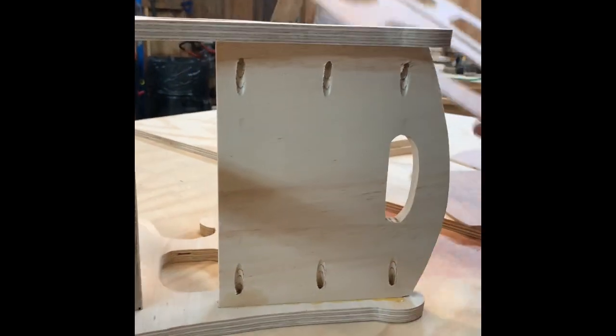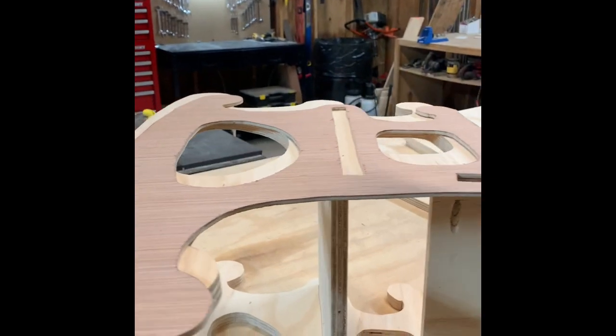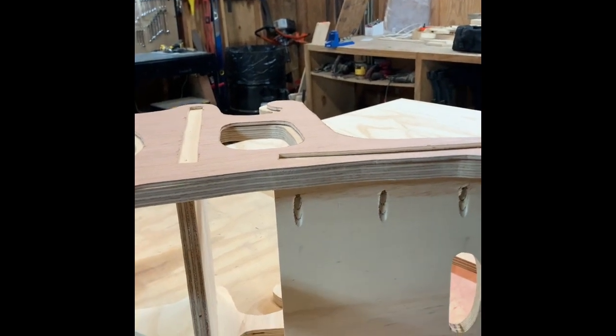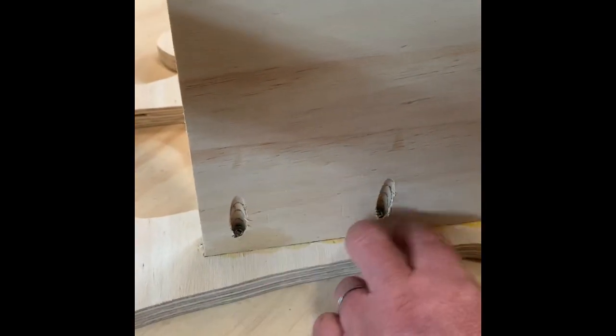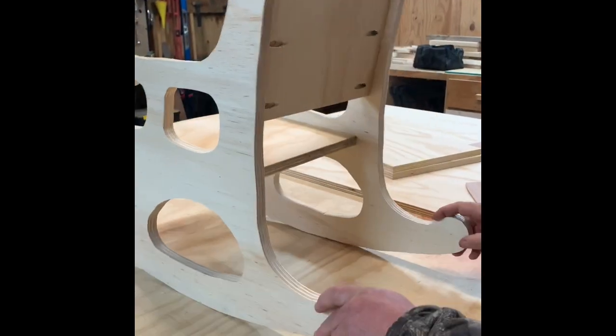You line it up on this right here. I'll show you. This is your back. You line it up like this. And see, you have it traced out back there so you have something to go by. I don't know if you can see the pencil marks there or not, but you can see where I had it traced out. It helps you line it up on each side. Then you use pocket hole screws and you screw it in using the Craig jig to make the holes. That's what I used. And once you got it together, it'll rock.